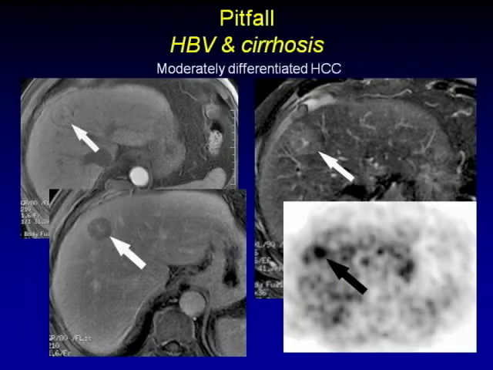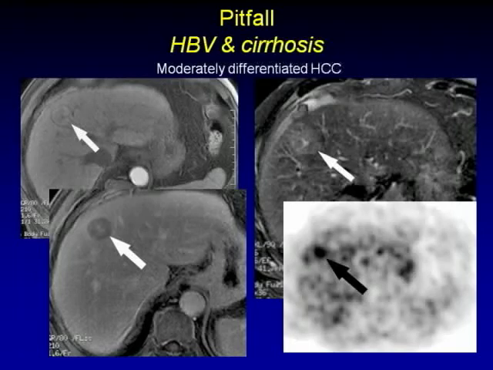Here you have a patient who has HBV and cirrhosis. Now let's look at this lesion. Slightly hypervascular, where we see here on the delay, the lesion washes out. There's that central scar that's enhancing. Look at the T2, slightly bright. It's got a bright scar. Looks like an FNH, doesn't it? Has all the characteristics of an FNH.